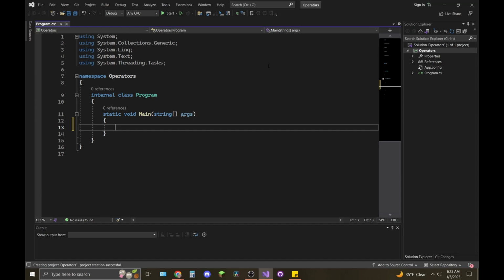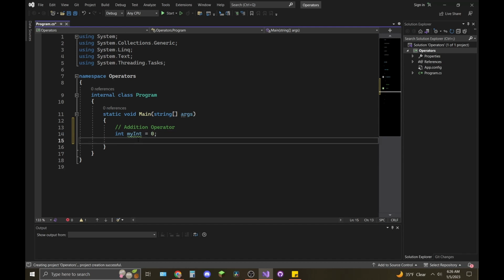We are going to cover the addition operator first, so let's create that here. To keep this simple, just so you can see how you can do a lot of math in C#, we're just going to use integers. So let's create an integer, myInt, and make it equal to 0. In C#, you can do addition, subtraction, multiplication, division, modulus, increment, and decrement.